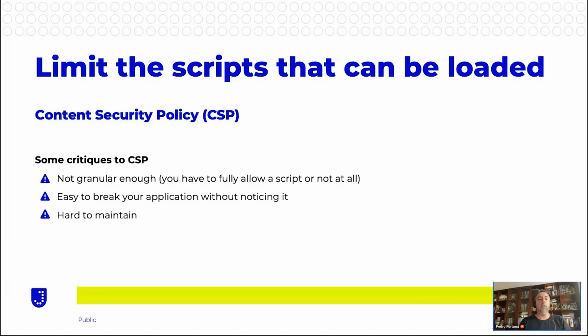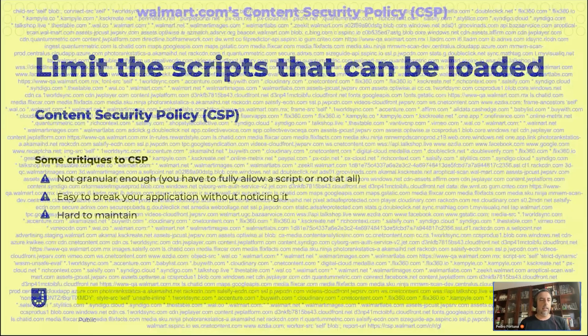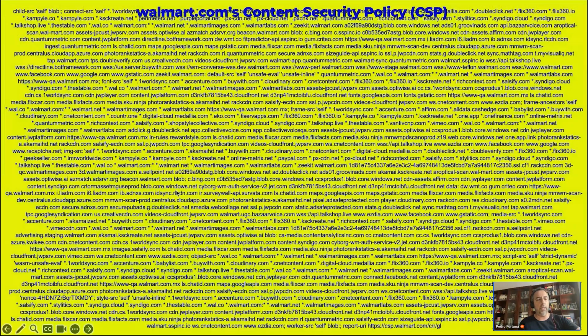In your application, if a developer happens to add a script and someone misses updating the CSP policy, then you might break your website, you might break payments, and that is a big no-no. It's generally difficult to maintain, especially on big websites. You don't believe me? Then look at this. This is Walmart's CSP policy. Imagine the work of the person who suspects that one or two new domains are missing from this list. Just checking that list seems tiring already.